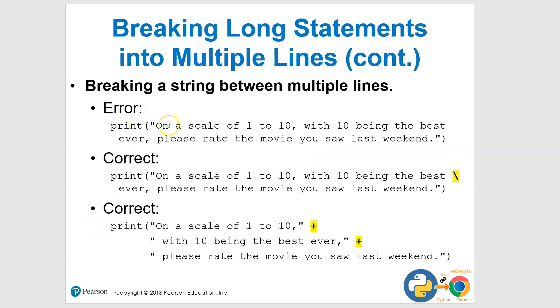So over here on this slide, I have this sentence right here. So I have print, and then I have this little sentence: 'On a scale of one to ten, blah blah blah blah.' I come over here, notice how I just boom, carriage return down, and have—I didn't put a slash here. This will give us an error. Okay, so to correct it, really really simple: put a backslash right there, and it will work. And I'll show you this in just a minute.